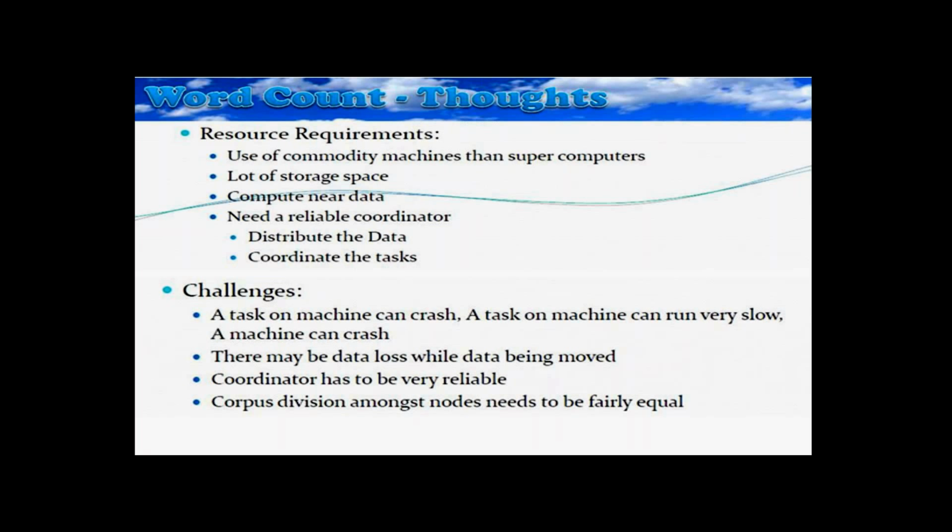These kinds of scenarios will be handled by YARN in Hadoop 2.x. There comes the use of YARN. So I think after understanding this concept, it's better to go with YARN and Hadoop name node HA and all.